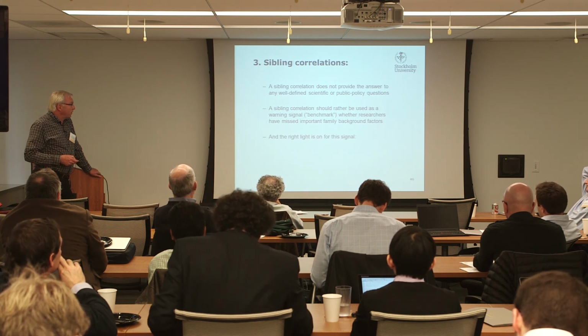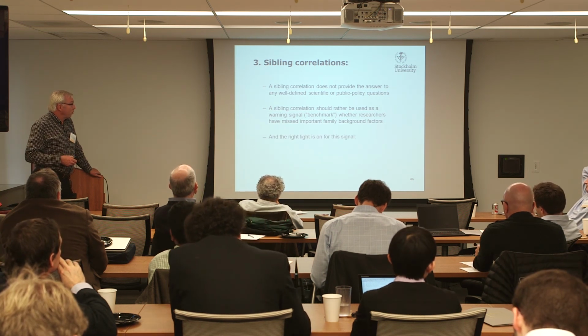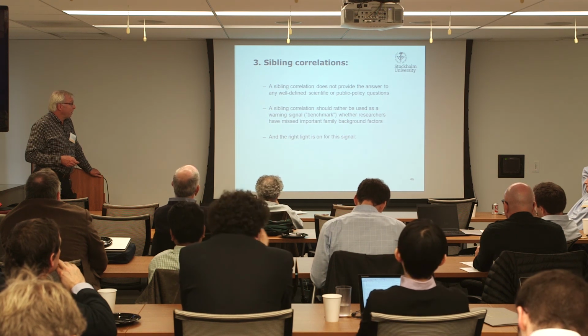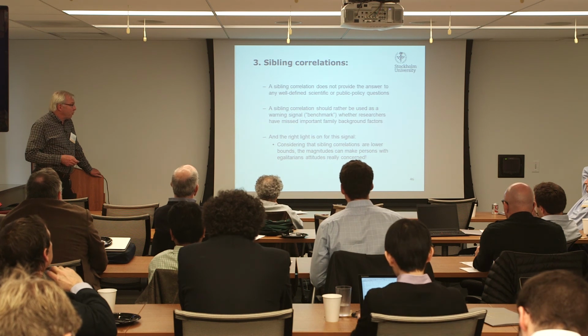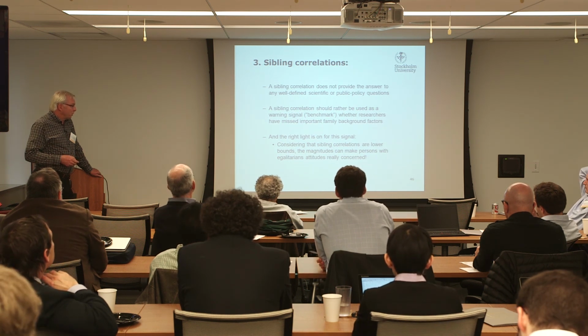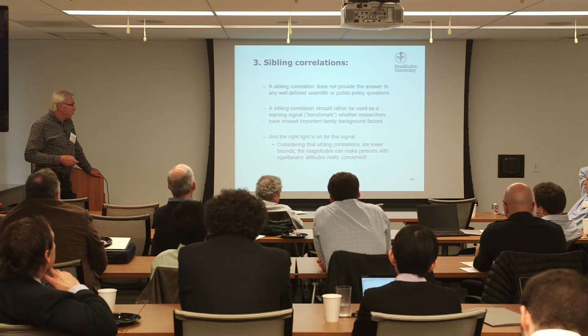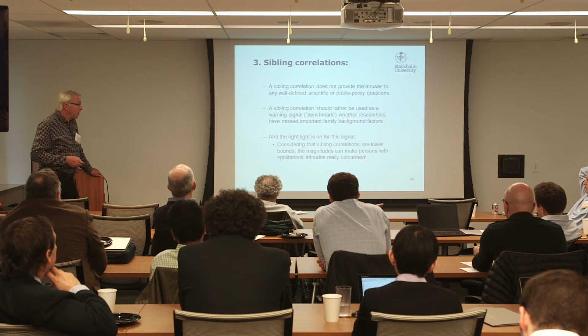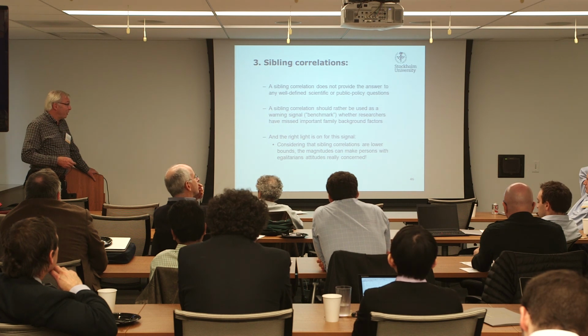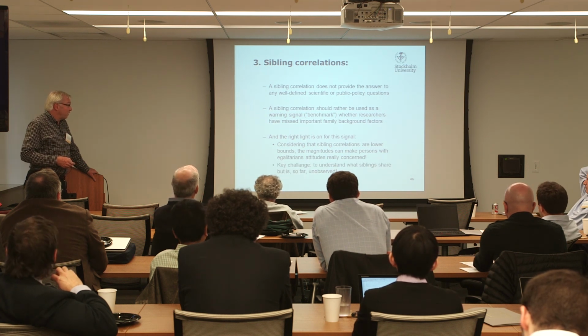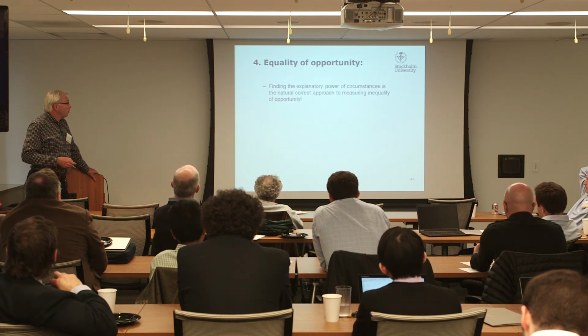And I think that if you consider it as a warning signal, the red light is definitely on in this case. And especially if you consider that they are lower bounds. So if you would rather believe in the 75% for the MZ twins, then I think the numbers are really, really high. So the key challenge is to understand what that is.